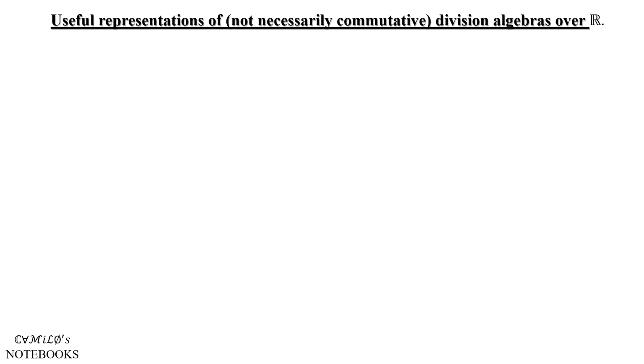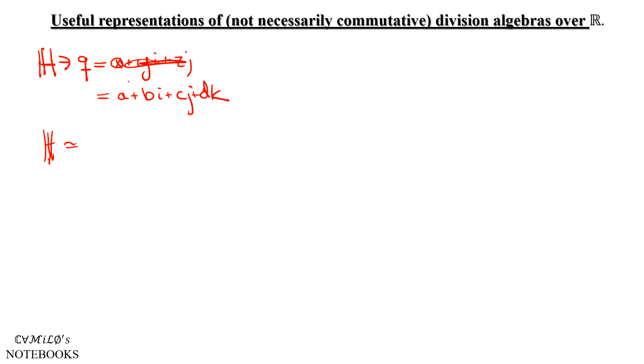We can do a similar thing to the quaternions. Remember, a quaternion, we call the division algebra H, it's not a field, contains, we call the quaternions Q, where here H is identified with R^4, of course, and is the real span of the basis elements 1, i, j, and k, with the relations, of course, that i squared equals j squared equals k squared equals minus 1.